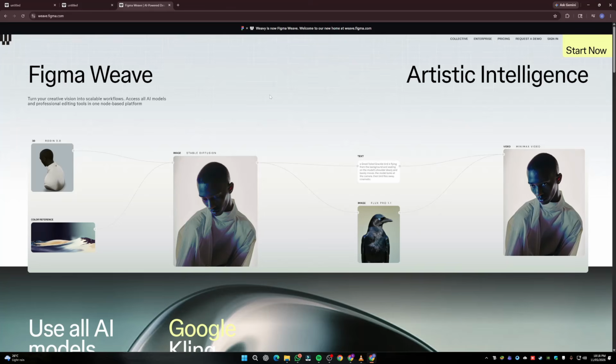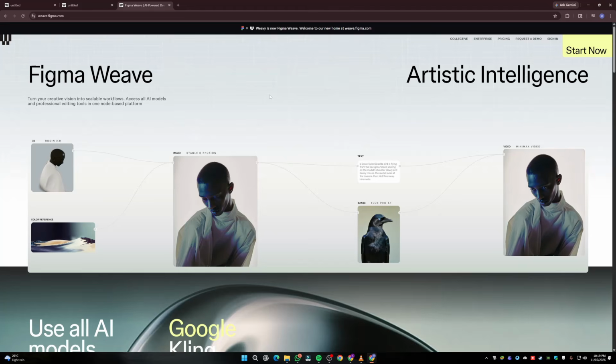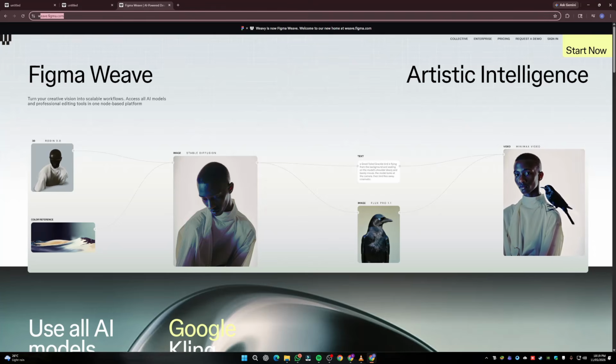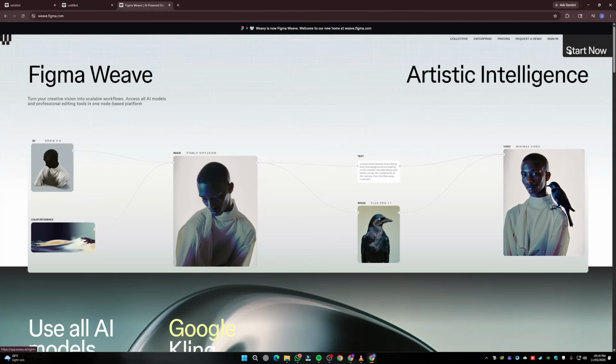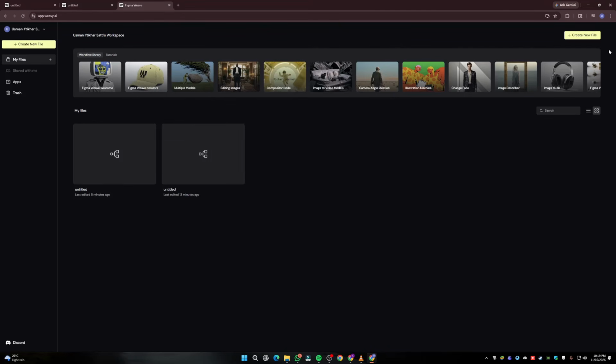For our next step, we're going to go to Figma Weave, which is completely free. It gives you 150 credits, through which you can create 3 videos without paying a single dollar, and you can use multiple accounts to create as many generations as you want. You're going to come to this website, weave.figma.com, and click on Start now. Then it's going to land you on this page. You're going to click on Create new file, and then it's going to land you on this plain black canvas. Right now you can see I have 50 credits left, because I already created 2 videos for my reference.